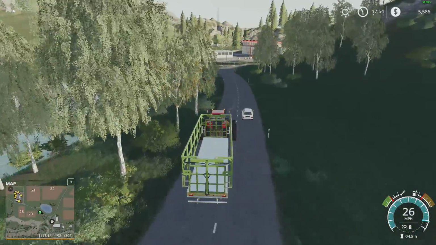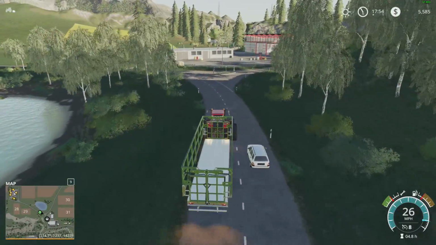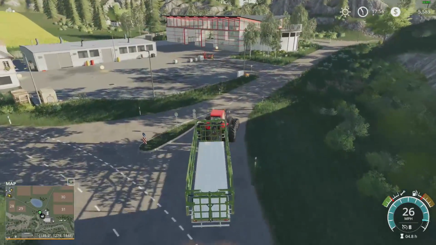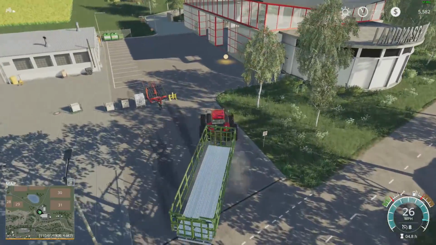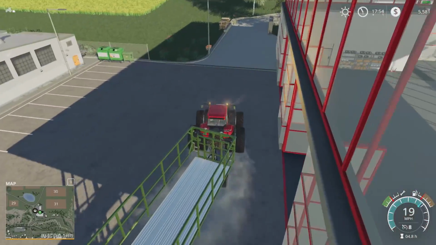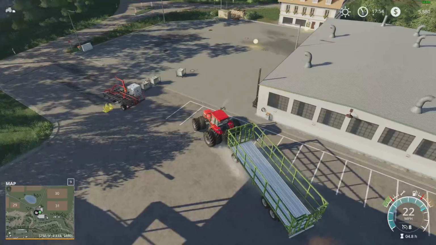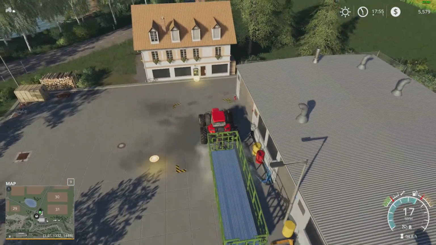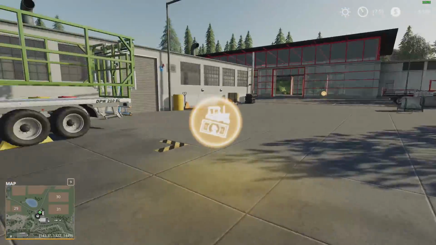I can always do a mission or two if I actually get into financial troubles and need to get some money coming in, basically. So I could always do that if I get myself into financial trouble. Or I could cut down a tree or two as well. Where's the sell point here? I think it's over here. Right here. Not sold anything here yet, just saying.